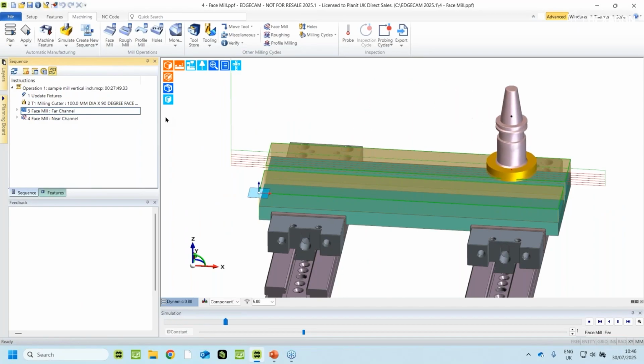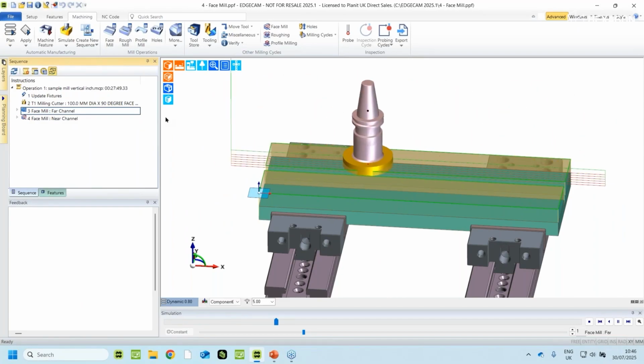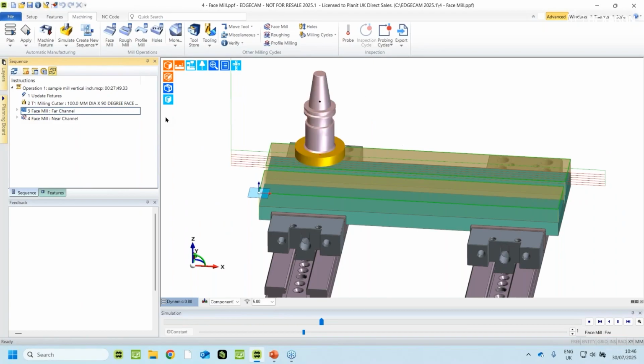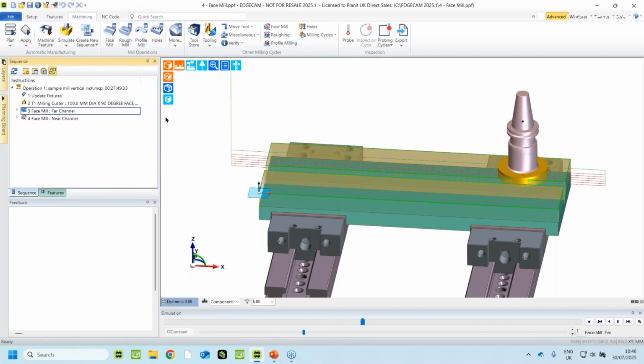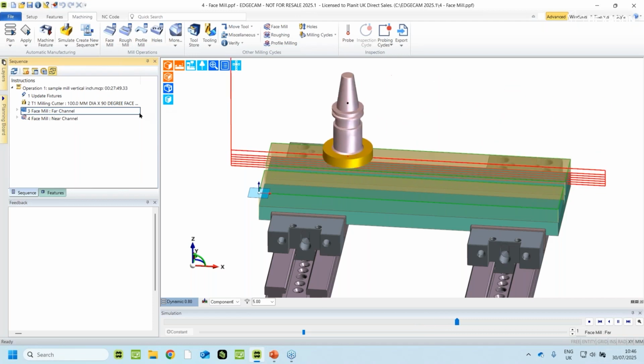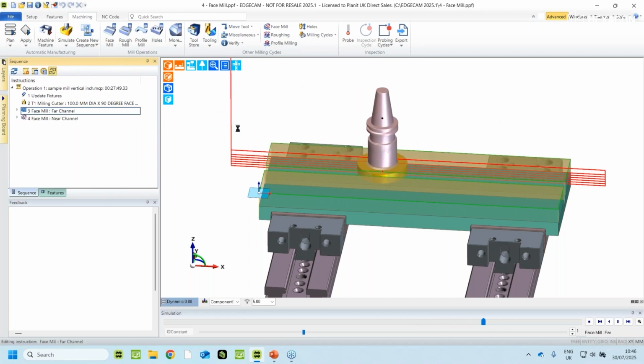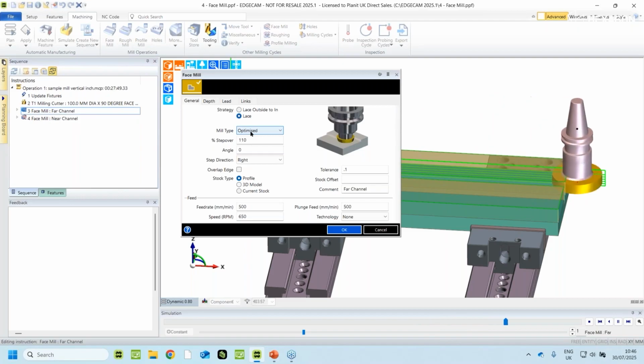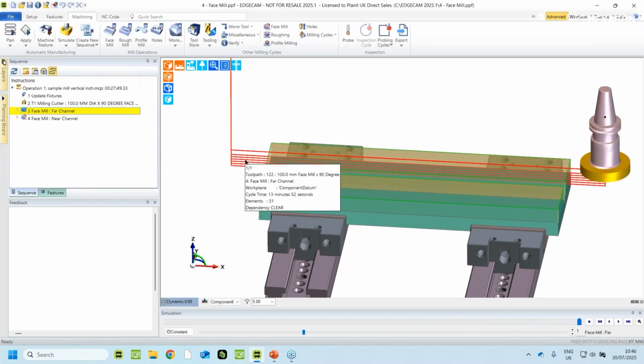It's greater than the face of the component. But what you'll notice, it's actually defying me and using either a climb or conventional policy. And that's not what we bargained for. We definitely did say on the label, optimize it. So at the moment, this cycle is actually costing me time, 13 minutes and 52.